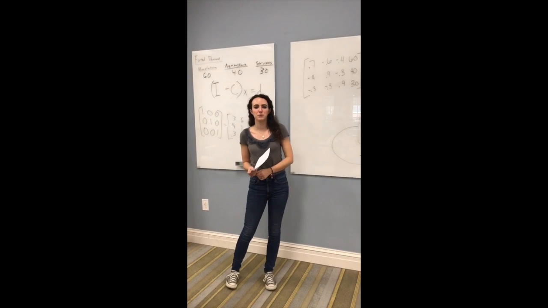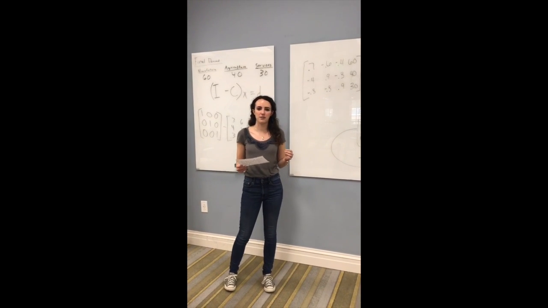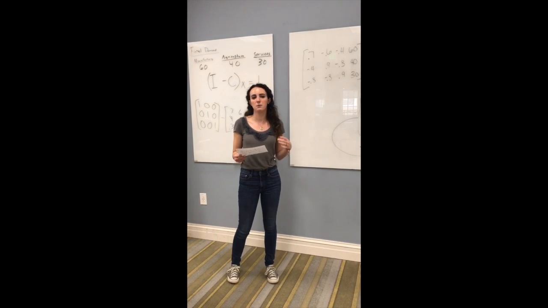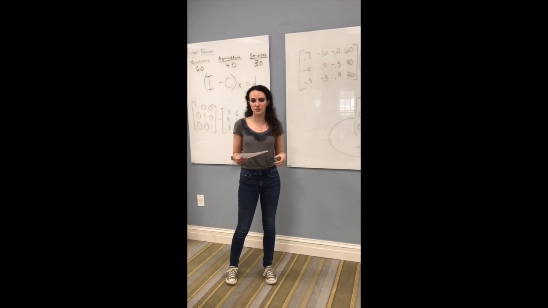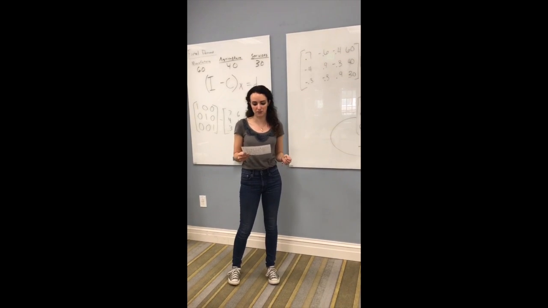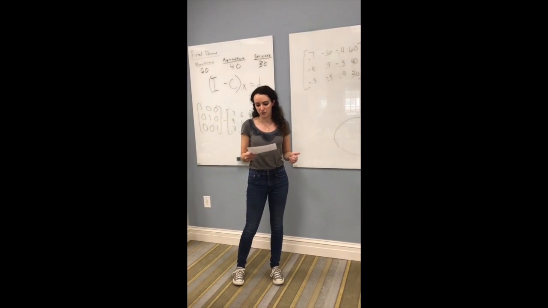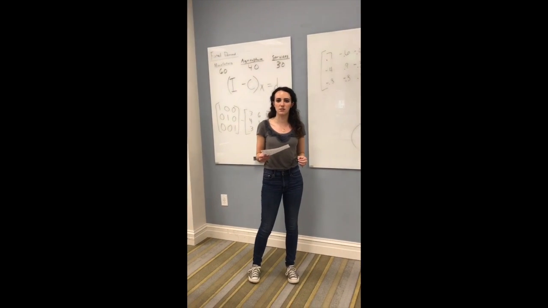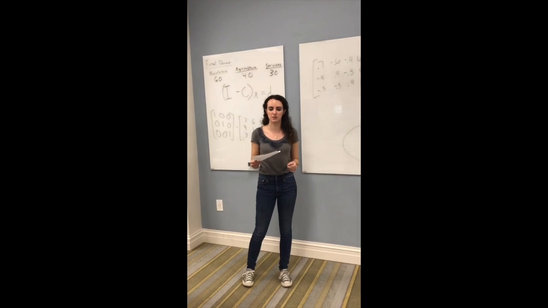Part 3 of this problem builds off of part 2, where we found the matrix from taking the identity and subtracting the coefficient matrix. We are then going to solve for D, which is our final demand, 60 units for manufacturing, 40 from agriculture, and 30 from services, in order to find how many units each different sector must produce to meet this demand.